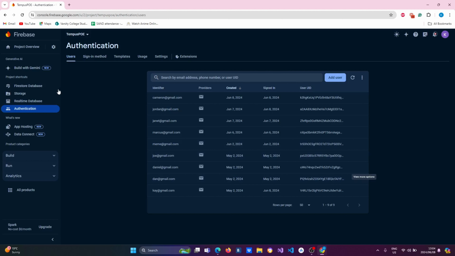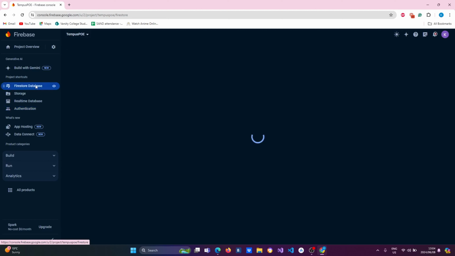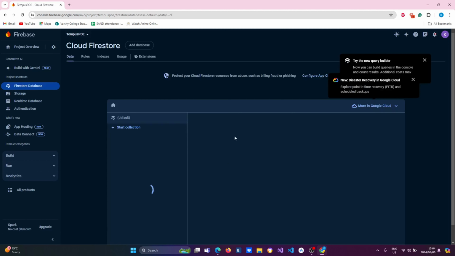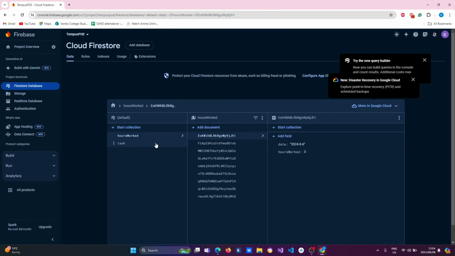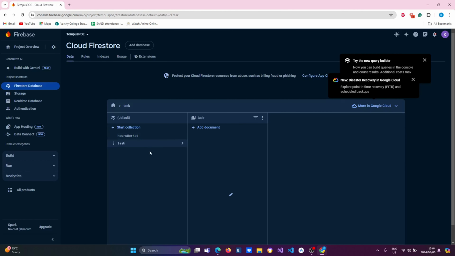Okay, now that I'm going to show you that the task has been saved onto the database, we're going to go to Firestore database here, and we're going to click on it, and that's going to redirect us to the database for the Firestore. Just give some time. It does take a while to load, and now we can see our collections to the left. This hour's work, don't worry about it, we're going to get to it in a second. But the task, this is where all the tasks saved from the application are made to the database. Now I'm just going to find the back end task that we made. It should be here somewhere, just bear with me. Sorry, my PC is lagging just a little bit.